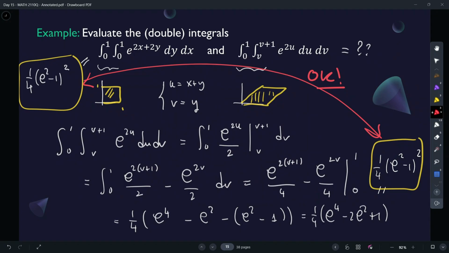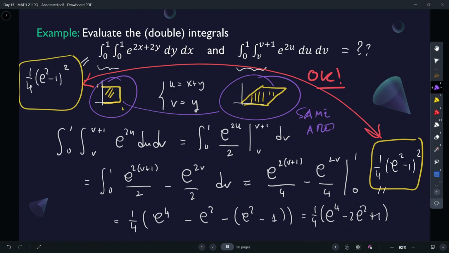What happens is that that square and this parallelogram actually have the same area. So the area itself is not changing. It's just doing things in a different way. That is in part why we are not having to put any correction factor in this one. They have the same area. This and this, they have the same area. So that is in part an explanation of why there is not going to be a correction factor in that case.